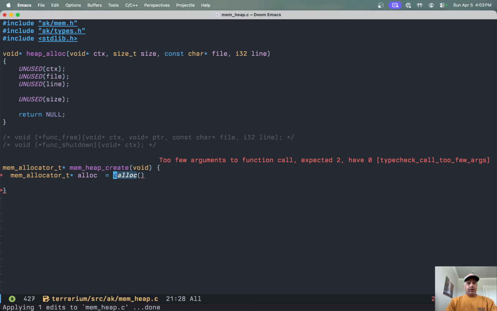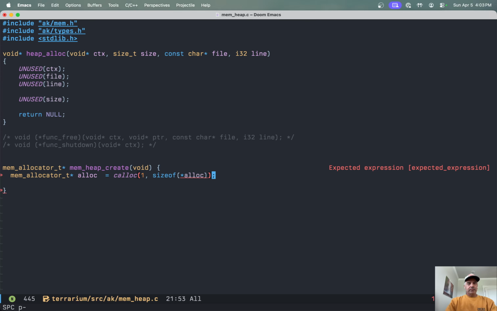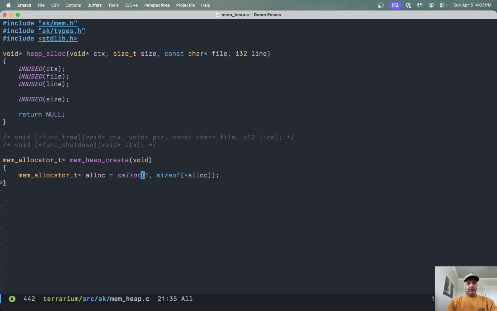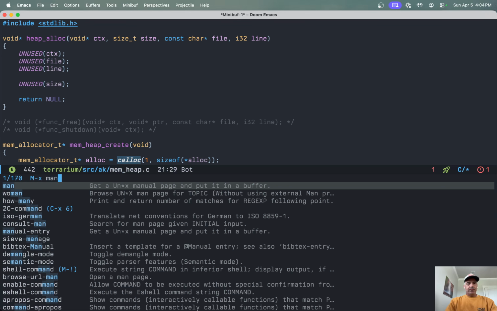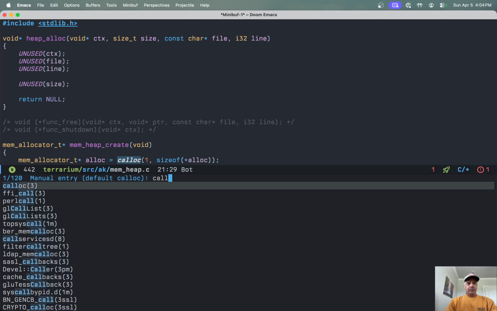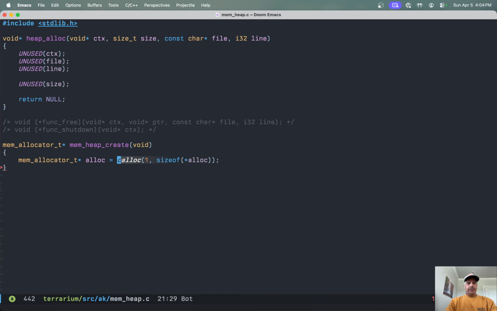I always forget. I have to look this up literally every time. I can't remember if it's one then the size, or if it's size then the number. I think it's count and size, yeah.